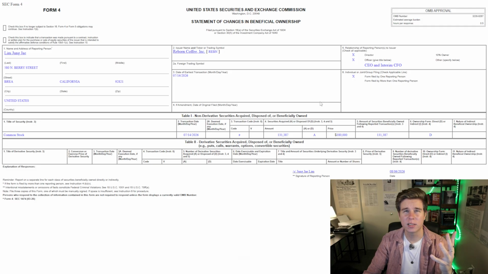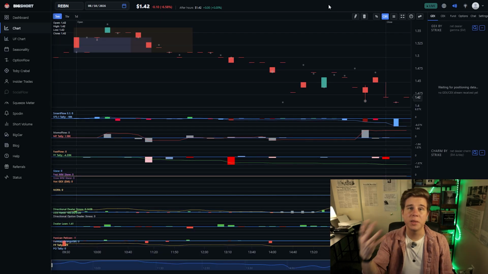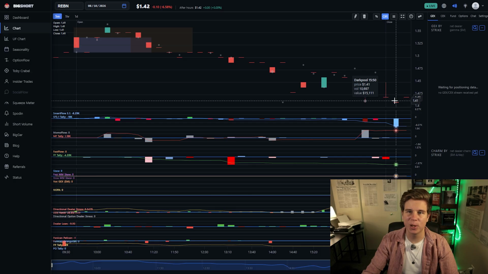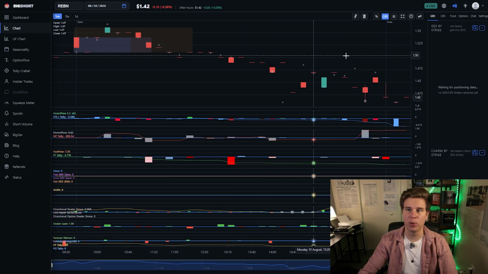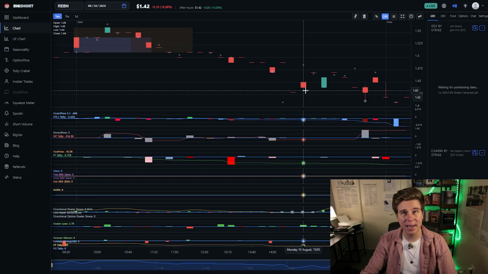So let's confirm this. Let's see if the price is correct, because this is probably just the total amount purchased, I would assume, because this is probably a very small cap stock. Yep, and there's a confirmation. As you can see, this is a very small cap stock. So they just entered the filing incorrectly and put the total amount where they should have put the actual price of the stock. Sometimes this happens, so you have to be careful.